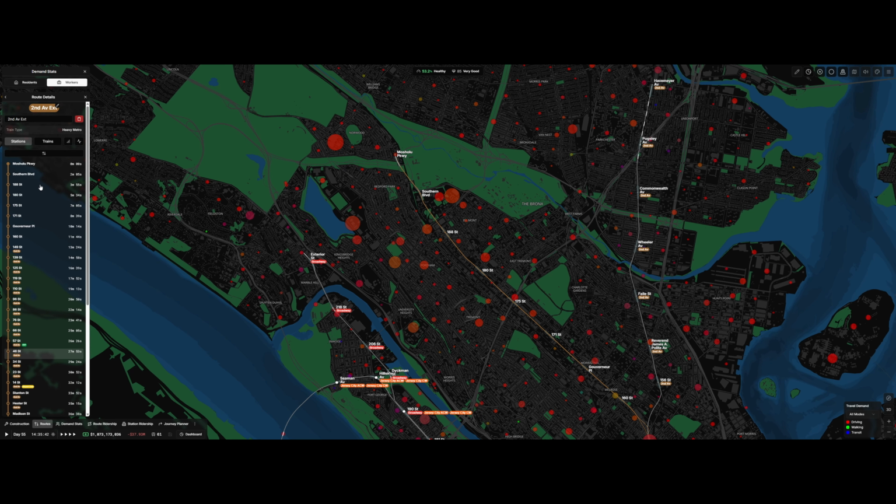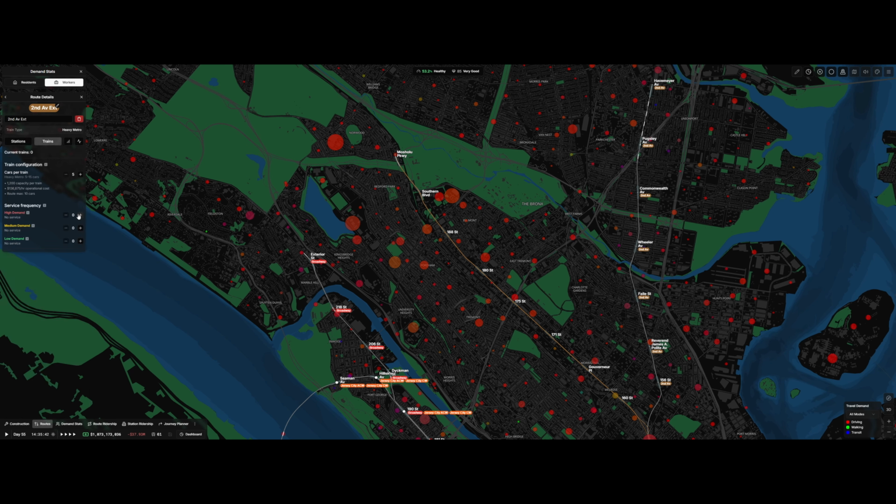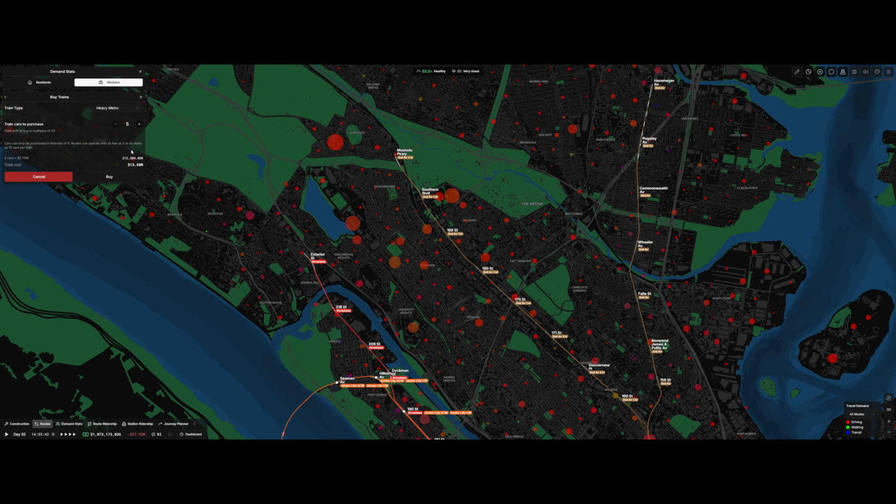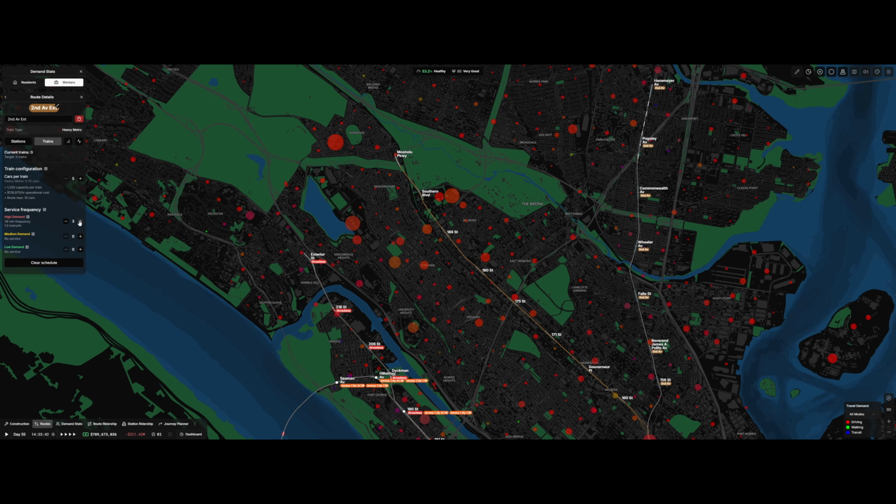Confirm. Trains. Let's get some trains on. You hold the shift key. You can buy them in multiples of 20. Let's get to every 5 minutes again.